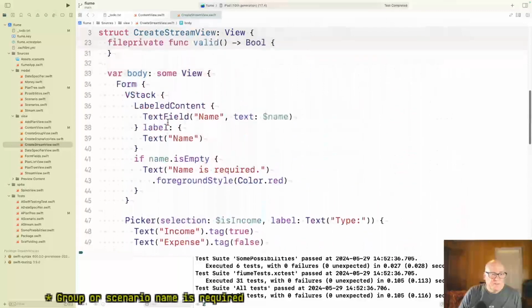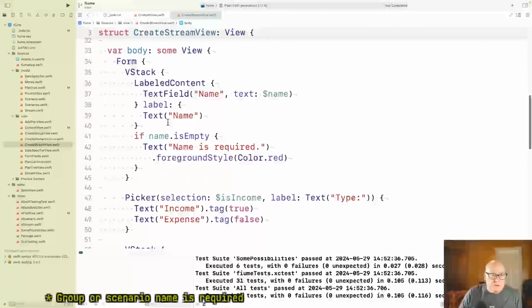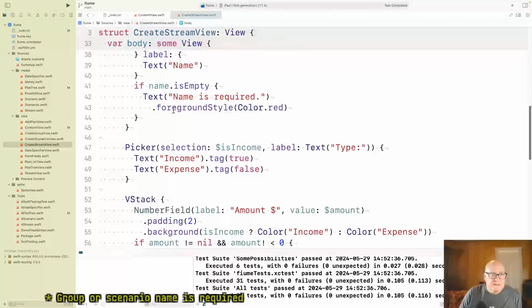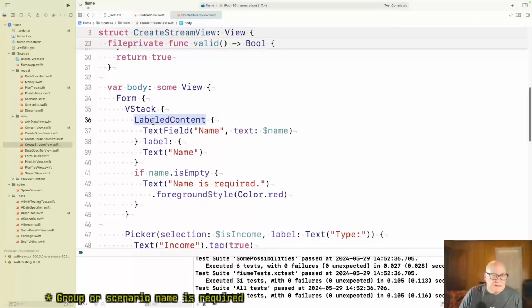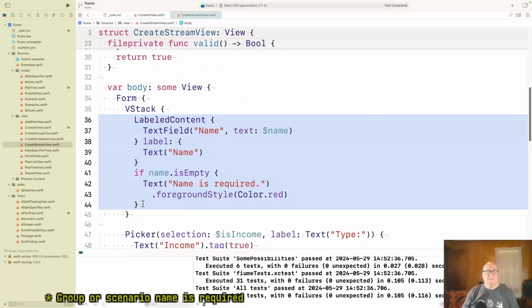And then we stacked... Well, we need the name of the field, the binding to work with, and then maybe that name is required is the same.